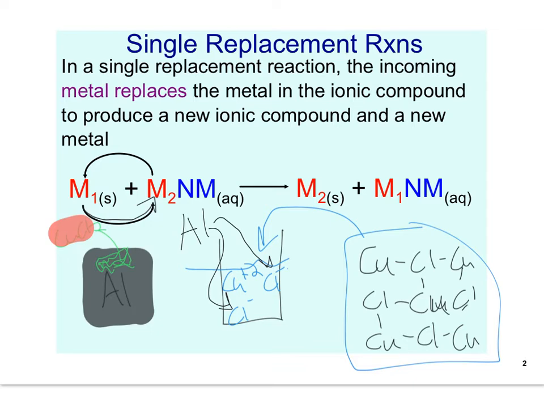So essentially you can just think about it as copper. If this was your copper, this was your chlorine. I'm sorry, your copper and your aluminum. Copper is essentially going to get kicked out, and aluminum is going to come in and replace it. And so you'd end up with copper by itself, and aluminum is now going to be bonded to chlorine. But a common mistake that students make, and you know what, you'll actually see this on the next slide here.